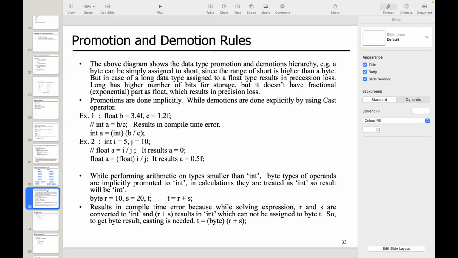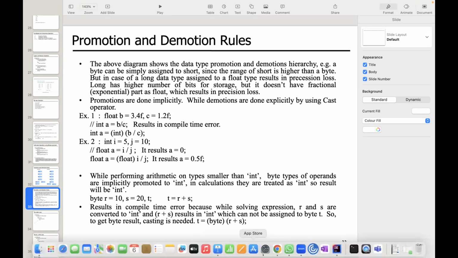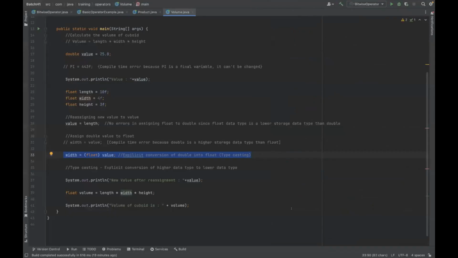Yes, it will always give you a compile time error, right? You are trying to divide two float numbers, be it any numbers, because float cannot be directly converted to integer. This is what we discussed last class, right?